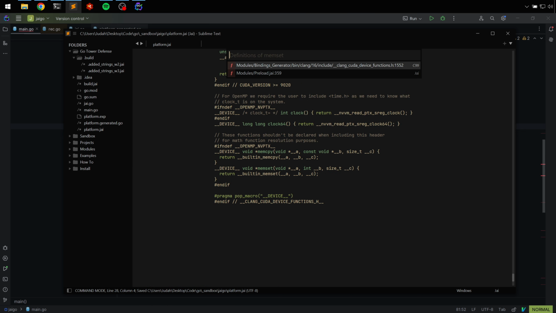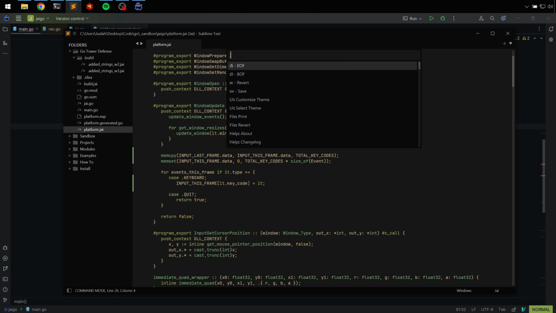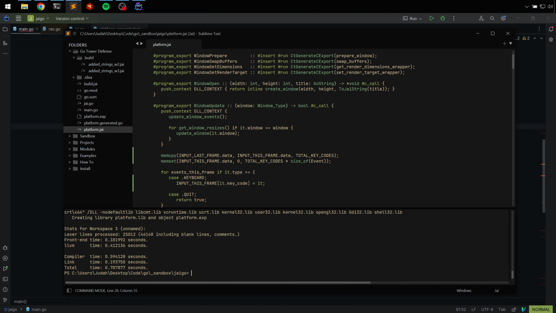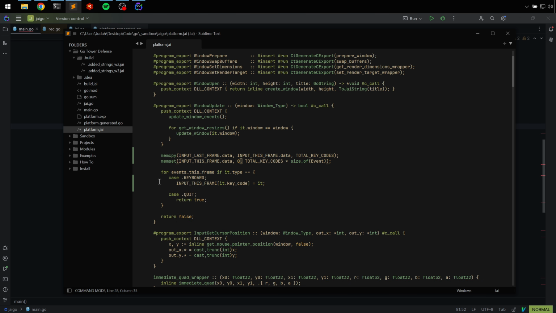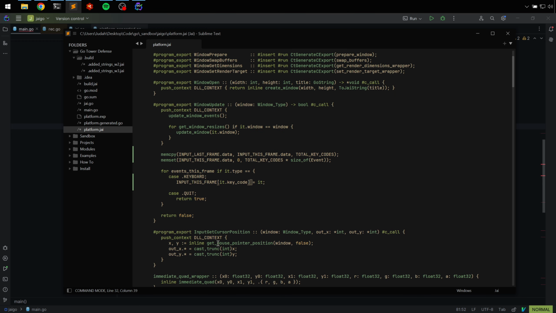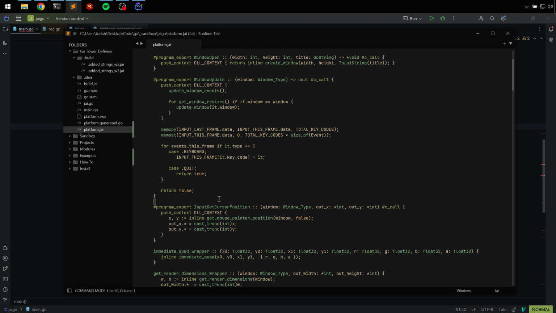Sure. We got a memset in here. Yep. So now it should zero out everything correctly. And now we'll get a frame by frame input that we can check.